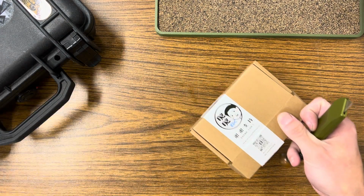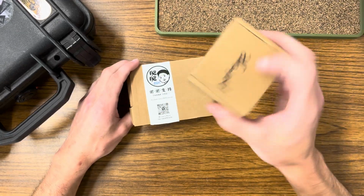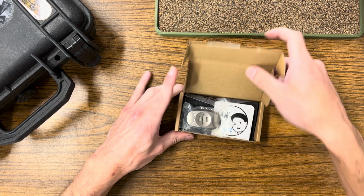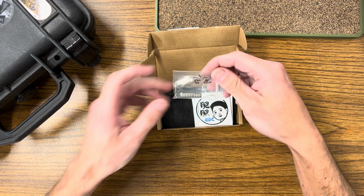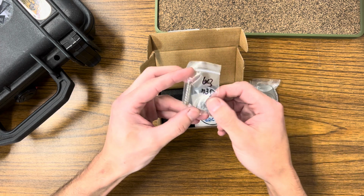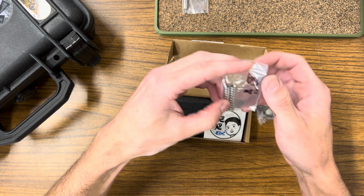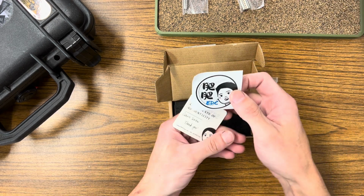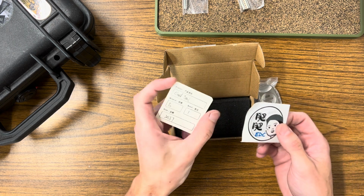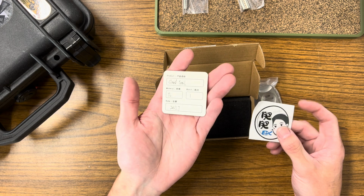So I already opened the package because I knew that this prototype, which is really cool by the way, was gonna be in there. And so I had to get the mailing bit out of the way. I've got some 6x3 N35s, some weaker ones, some 6x3 N52s, some more stickers, another COA. Oh, they got a little thing on the back. I wonder if the other ones do that. I totally missed that.